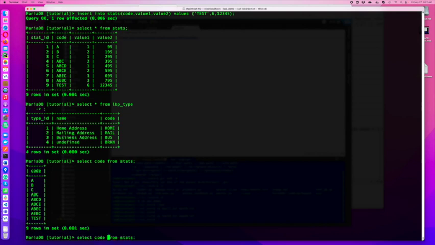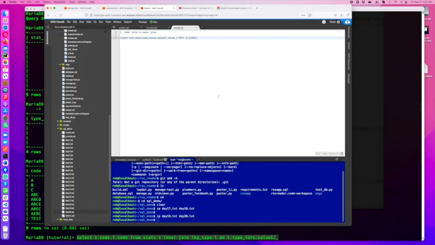But now what we want to do is we want to do stats. So we're going to alias it as S. So that's just the stats. So we're going to do s.code, comma, l.code. And let's say we do an inner join, lookup type L on l.type ID equals s.value1. So what we want to do now is say, okay, for those values in value 1, what would be the lookup type for those?